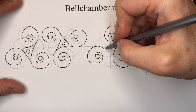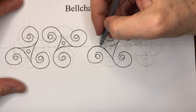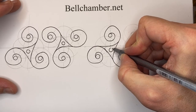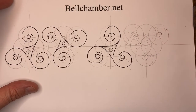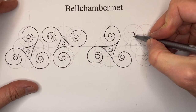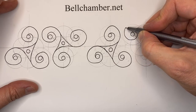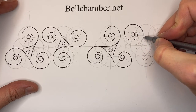One, two, three. The center circle so it's a little more centered in what I've constructed. Okay, do this one as well. Inner circle, spiraling arc, reach the outer circumference arc, stops here.